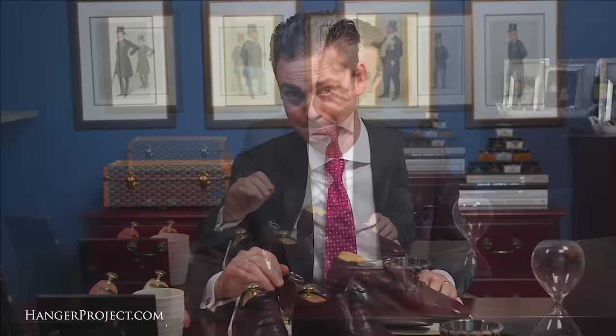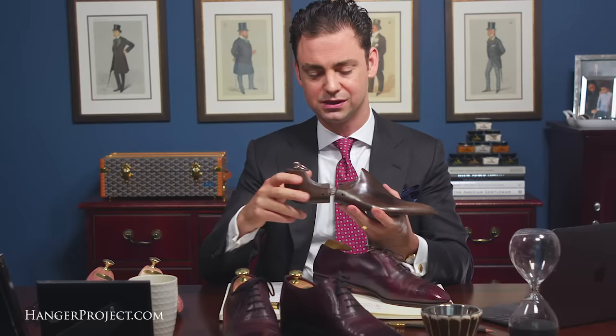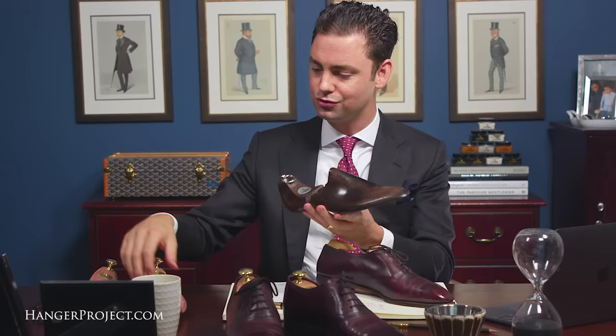A bespoke pair of shoe trees is going to run you several hundred dollars. At John Lobb St. James they can cost as much as a thousand dollars. You're only going to get those on bespoke shoes, but it's worth the investment — if you're spending several thousand dollars on a pair of shoes, a few hundred dollars on shoe trees would be penny wise and pound foolish not to buy. The next level is a fully lasted shoe tree that isn't bespoke. A great example is the Gaziano and Gurling shoe tree that came with these shoes — developed off of the last the shoe was organized around, coming in a variety of sizes. You can see there's still a little spring in the barrel but a lot of shape to the shoe tree, with that square toe and a high vamp.